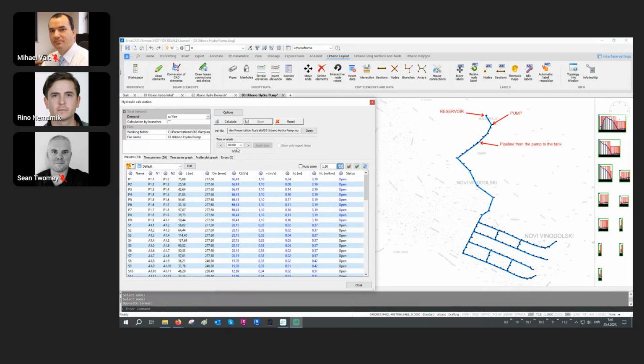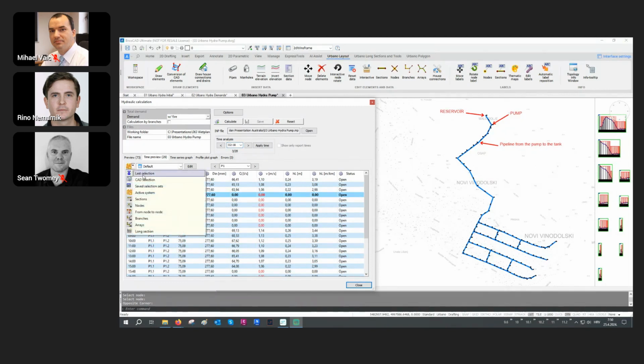I have 28 sets of results, and using these time-dependent data tables, you can check the results by going through time with these arrows or selecting some specific time from the drop-down list. Or we can switch to time preview, where you can see for just one selected element all the results of the time simulation for that one time period.